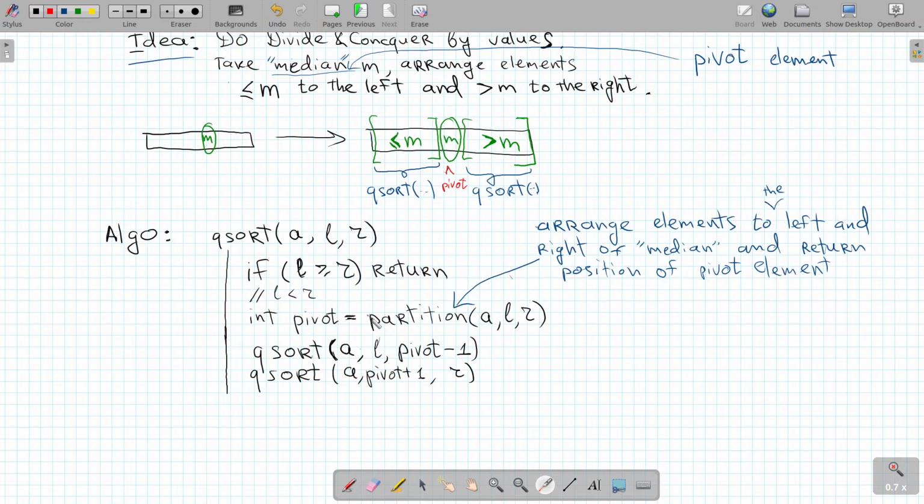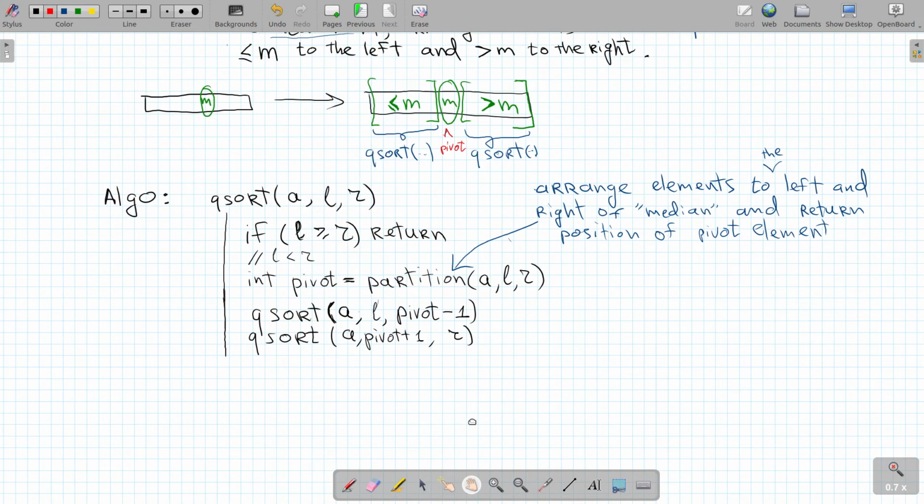But we can't do that. That's why we just do partition and remember on what position the pivot is. Then we do quick sort on the left and right sides.